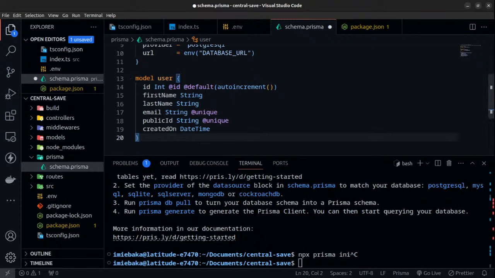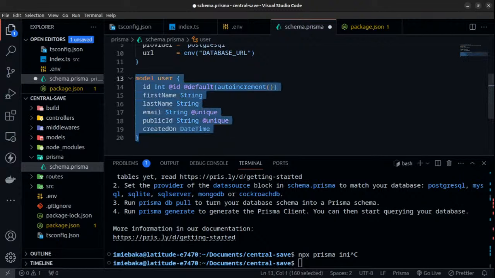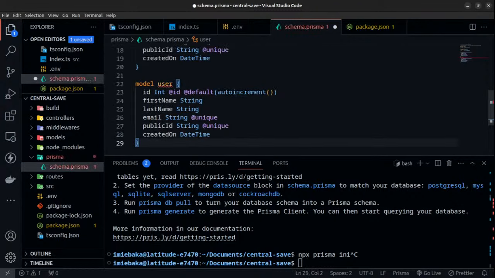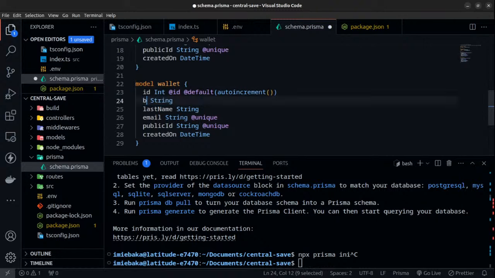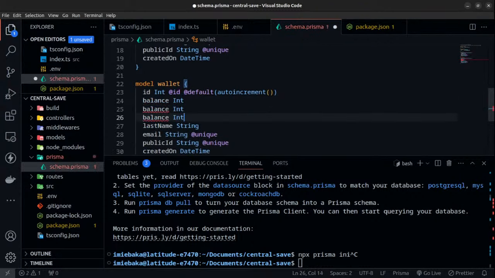And we'll just move up to the next one, which is the wallet itself. I'll just copy this for time's sake, change this to wallet, and I'll leave the ID there. So many of these things have to go. The next one should be balance. This is an integer. Just change all of this, guys.